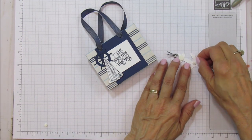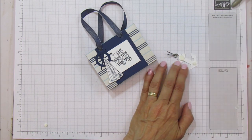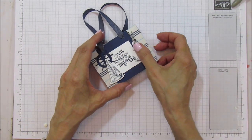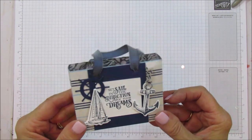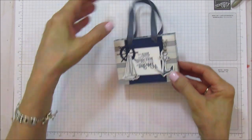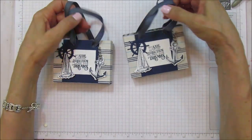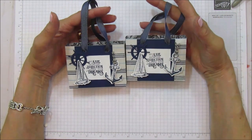That area is not quite big enough, and then we're going to just set that right here on the side, and there you have it. It's all done. Isn't that cute? I really love this one, and it's super, super easy to do, and the bag is really, really cute. So I hope you enjoyed it.